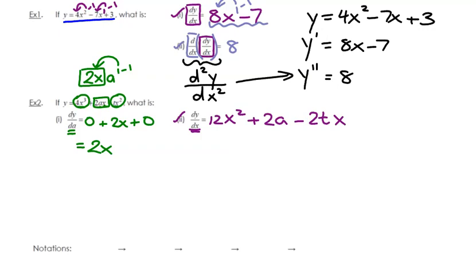Okay, so I get 2x as my final answer. Notice that the green answer and the purple answer are different. And so whatever you treat as your quote-unquote with respect to, that's going to give you a different answer, even though the original function is the same.